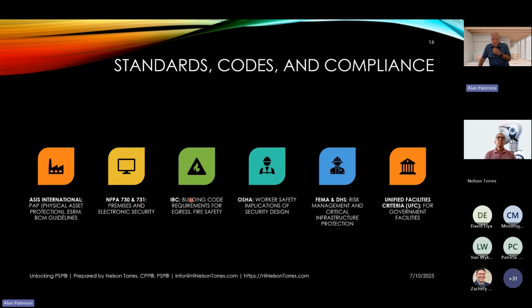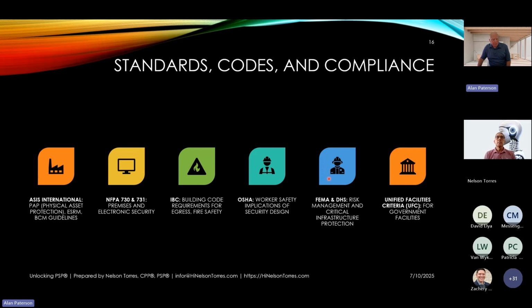IBC building code, that's a requirement for egress and fire safety. OSHA, of course, worker safety, implications of security design. FEMA and DHS, risk management and critical infrastructure protection. And then, of course, United Facilities Criteria, UFC, which is a Department of Defense, DoD, criteria. And of course, ensure compatibility and requirements for ADA are met.